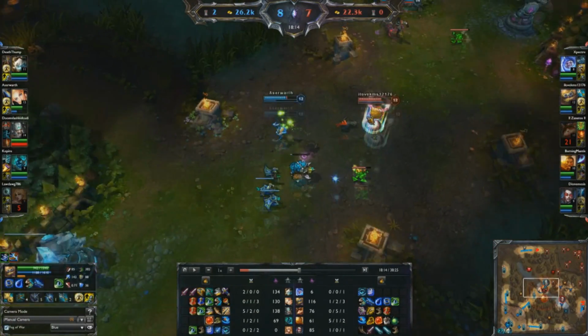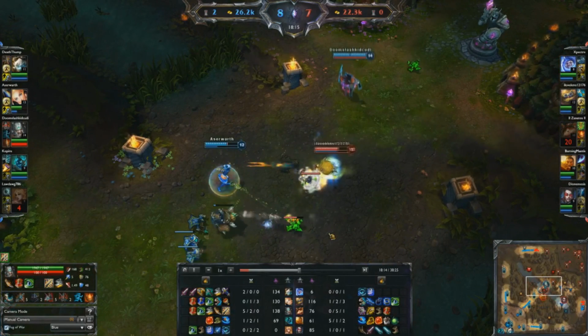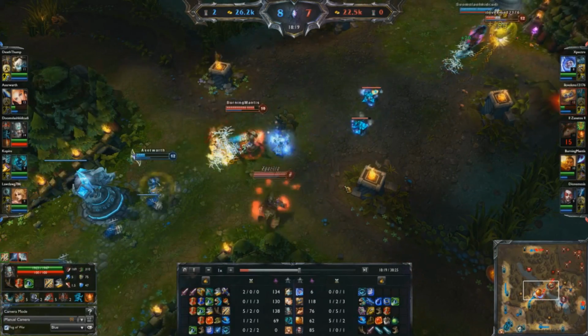Instead, you sort of back off with Heimerdinger because again, you're scared of him, even though you have a Tryndamere coming towards you who's really farmed. You're pretty scared of him, and then you run into a Zen and a Nunu, and then you die.